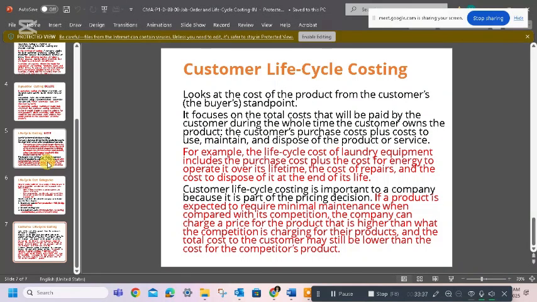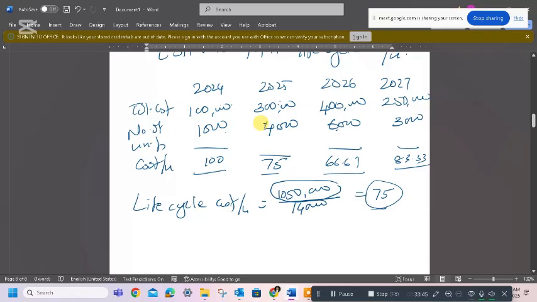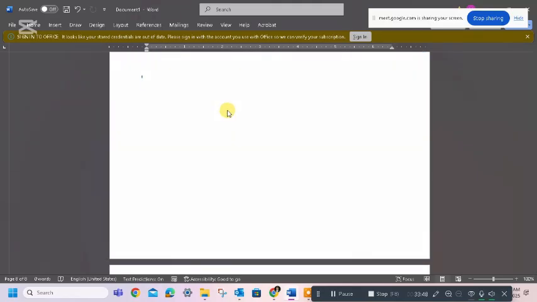Customer life cycle costing means each customer will also have a life cycle with the brand. A customer, say for example an insurance company, let's say, you have to get a customer. There is cost for that. One of your marketing persons may have to follow up with the customer again and again and get him involved in the insurance contract. So that's the introduction phase. Then this customer may stay with the insurance company for a period of 10 years or 20 years or whatever. That's what you call life cycle.